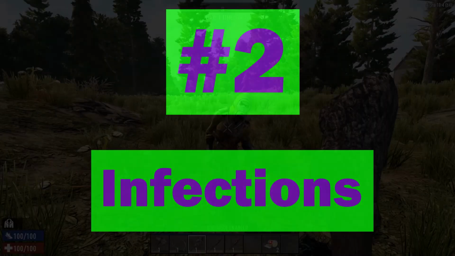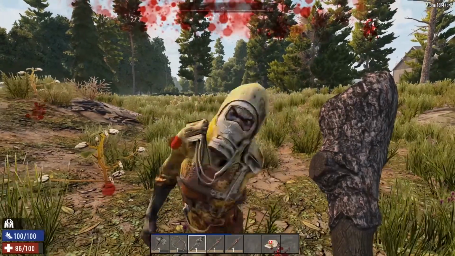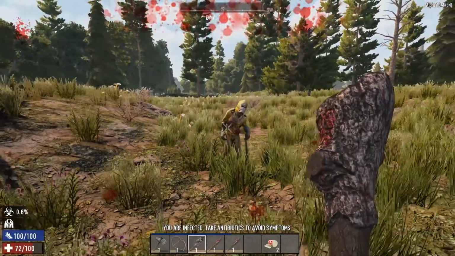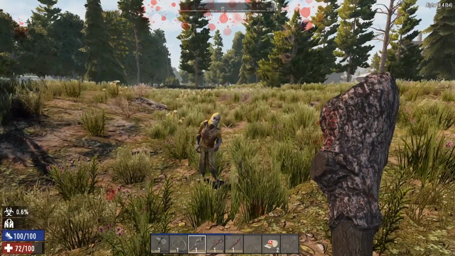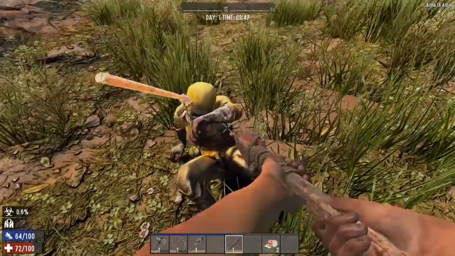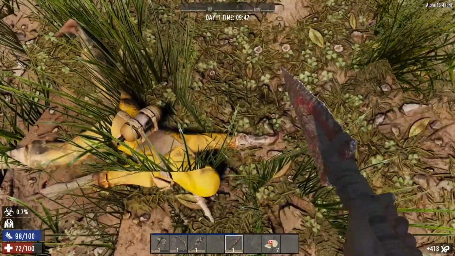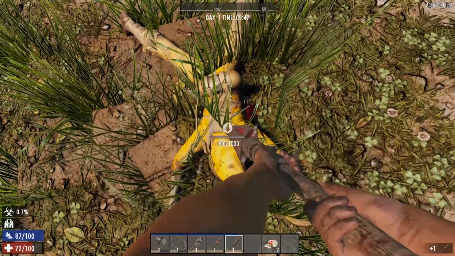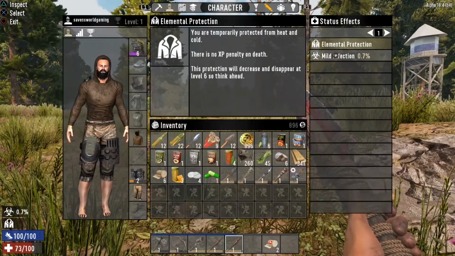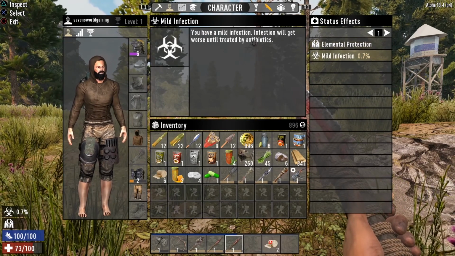Now let's talk about number 2, infections. Oh man, infections suck, especially early game. But inevitably, a zombie jerk will punch you in the face and give you the oh so wonderful gift of an infection. What makes infections so bad? Well, if left untreated, they will first decrease your stamina regen, and we've already talked about the importance of stamina, and later will kill you.